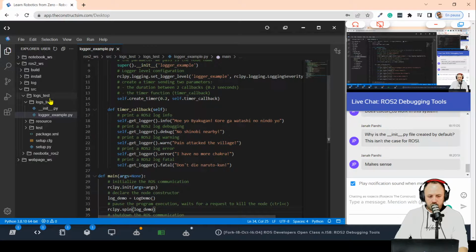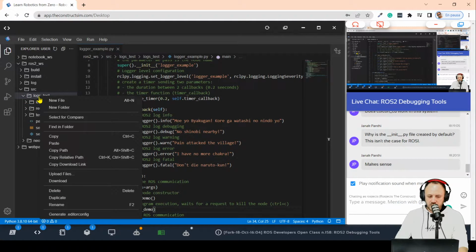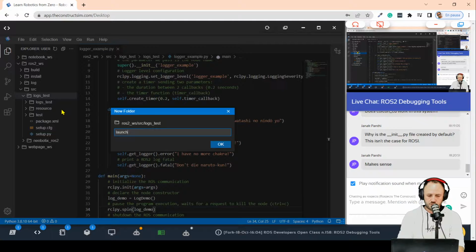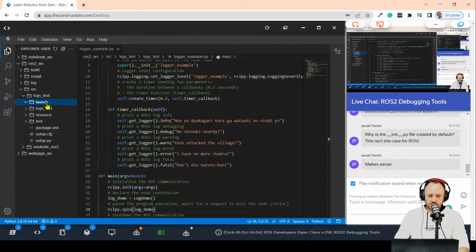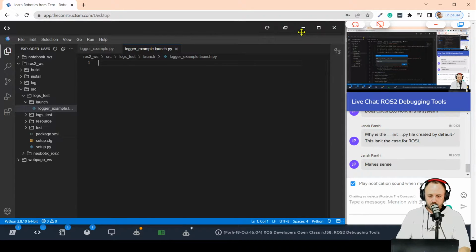Then, first of all, we are going to create a launch file to run this. So inside the logs test package, let me create a new folder, launch. And inside this launch folder, let me create a new launch file, which I'm going to name logger_example.launch.py.